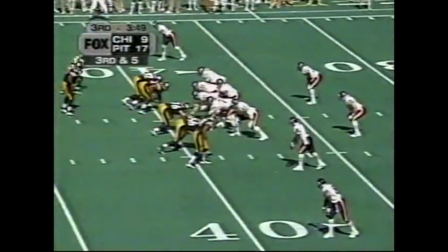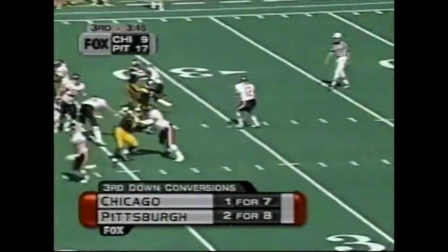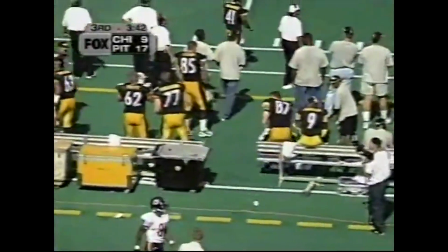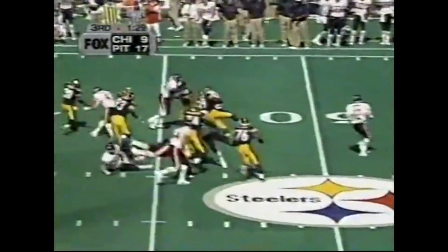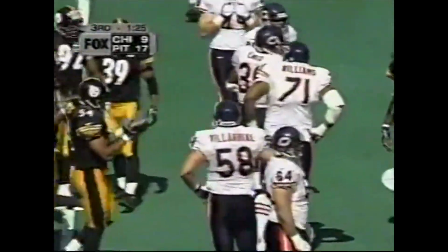Yep, easy. Third down and 5. They're only 1 for 7 on third downs today. There's that Pittsburgh Steelers blitz. They bring the zone blitz. Jason Gilden comes free up the center and knocks Kramer to the turf. From the Steelers, 44, Enos, and Levon Kirkland catches him for a loss. Man.